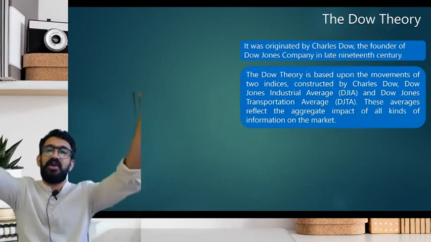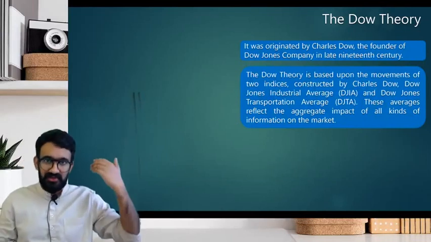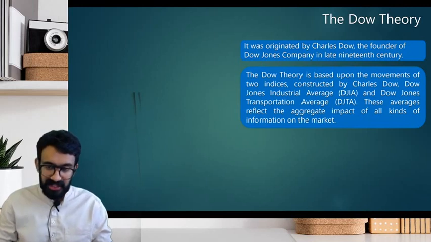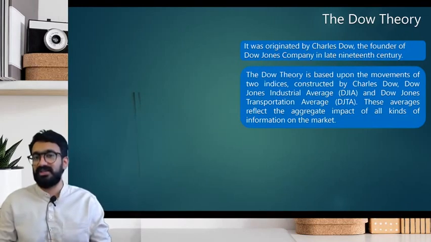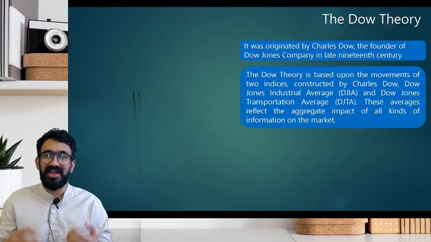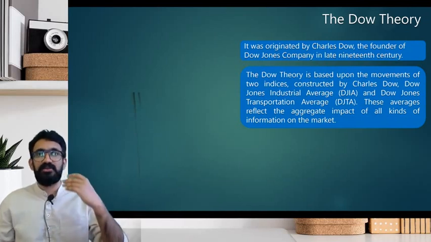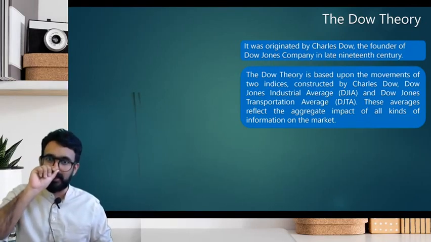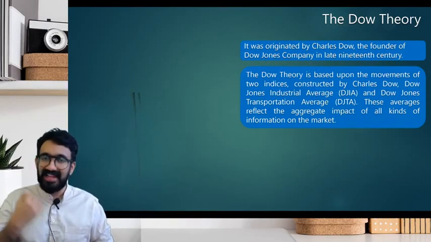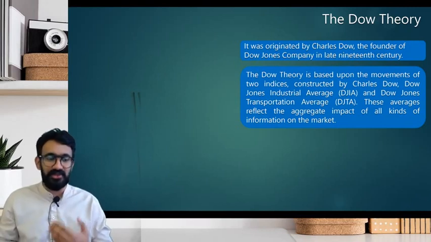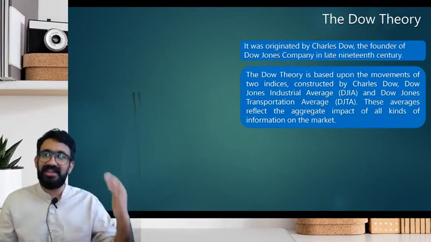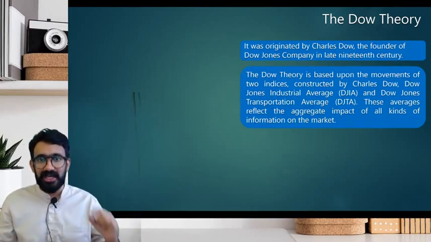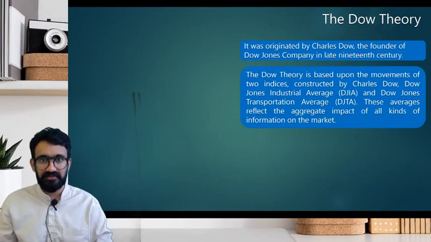So basically what he did is that you will have to think about the 19th century. We don't have so many things available to analyze there. You have to first think that you don't have computers available there. You don't have the computing, the online trading that's happening now. You don't have indexes on a click, and all that is not there. At that time, think that there is a mathematician who goes there, creates an index and says that, okay, an index is the best method to analyze a particular market.